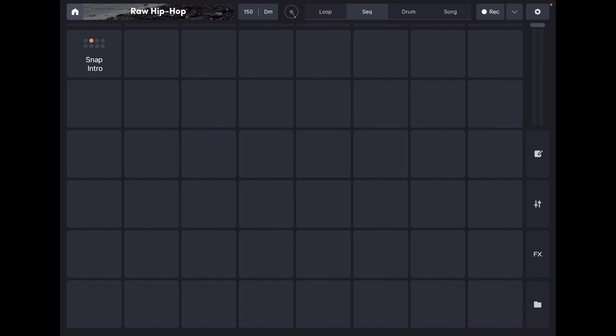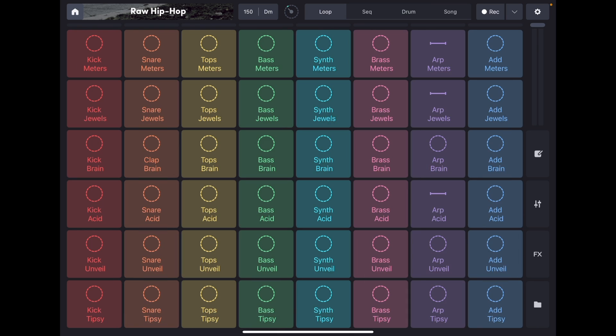There is quite a learning curve, and you can start just randomly pressing the buttons right away and it'll sound pretty good. But if you want to produce something people are actually going to listen to, it might take a couple of days or weeks to figure out everything you can do. You can set sequences, choose different instruments, and really let your creativity run wild to produce full professional beats with this app.